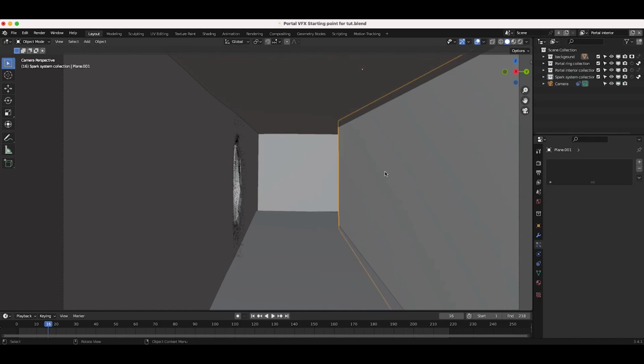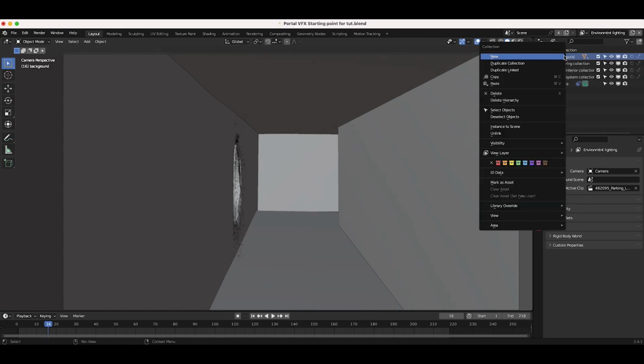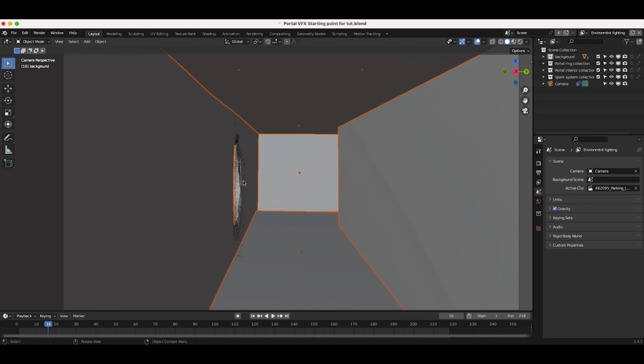All right, so finally we're going to make one more view layer, and that's going to be our background view layer. So I'll go ahead and add a new view layer, and we'll call this one Environment Lighting, okay? And we're actually going to make everything indirect only except for our background 3D scene geometry creation here. And we're going to use the geometry in our scene to collect the light that's being emitted from our portal and then composite that light on top of the live action shot. So this is one way you can get accurate 3D lighting from CG elements added onto your live action shot. We'll leave our background on and we'll make everything else indirect only.